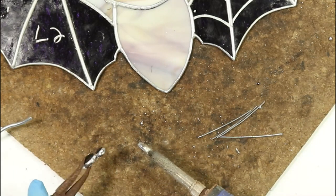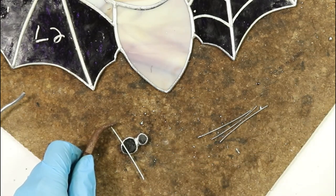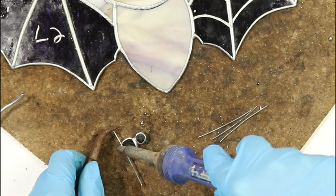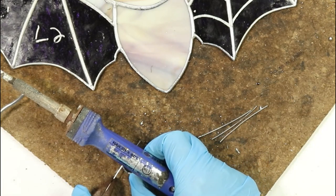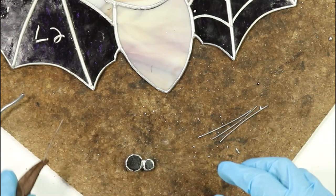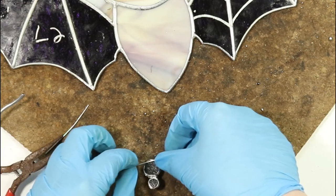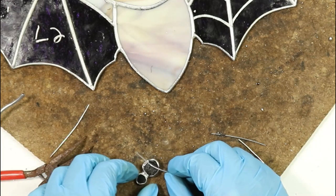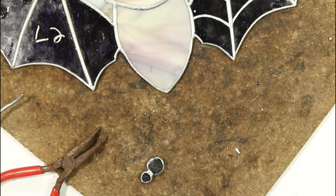Once you're ready to start adding the wires, we'll be working from the bottom side. Flip the spider over so you're working on the flat area on the bottom and space the wires out fairly evenly. Using pliers to hold the wire, attach one edge by letting a piece of solder drip down and connect to the soldered edge of the body. This is going to be a little finicky since it's a very small project. Don't get discouraged — you can bend the wire into different shapes to help make sure you're getting contact with the areas of solder you need.